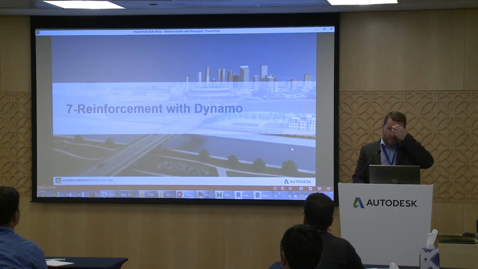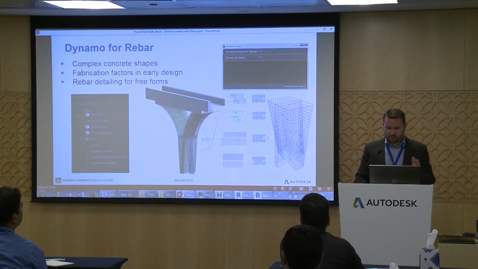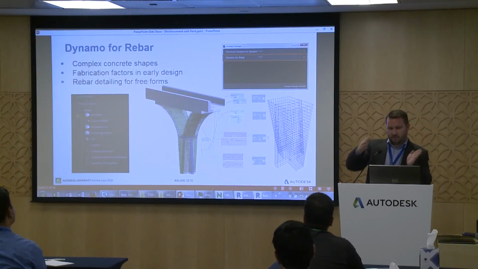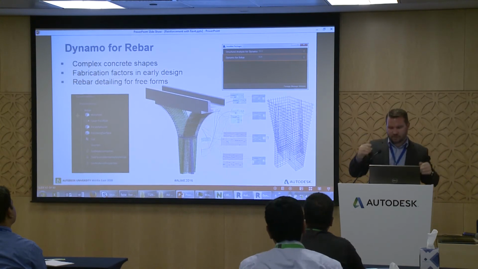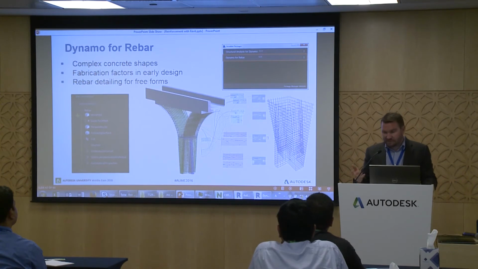So now I will speak to you about reinforcement with Dynamo. When will you need Dynamo? It's easy. All reinforcement I've done, after it's straight, you know. And if you have a bridge like this, it has to follow the bridge, okay? And so here you can't do it with classic feature, or you have to put it one by one.